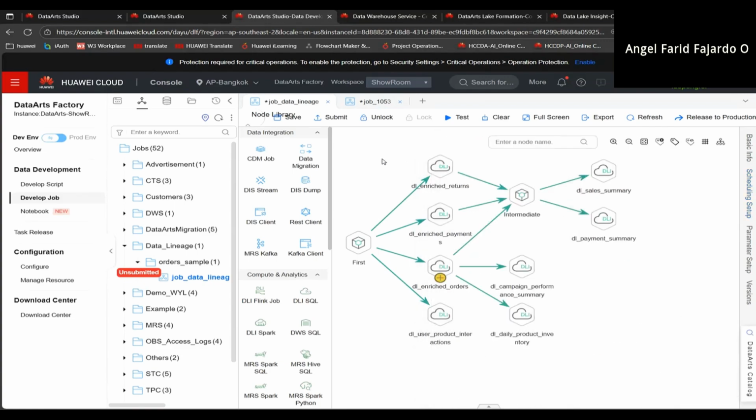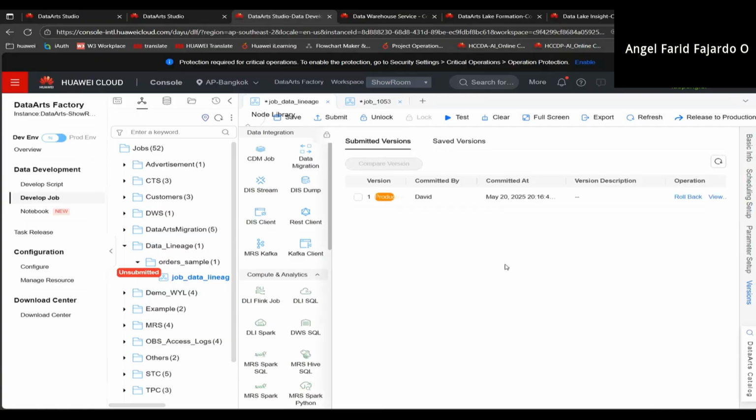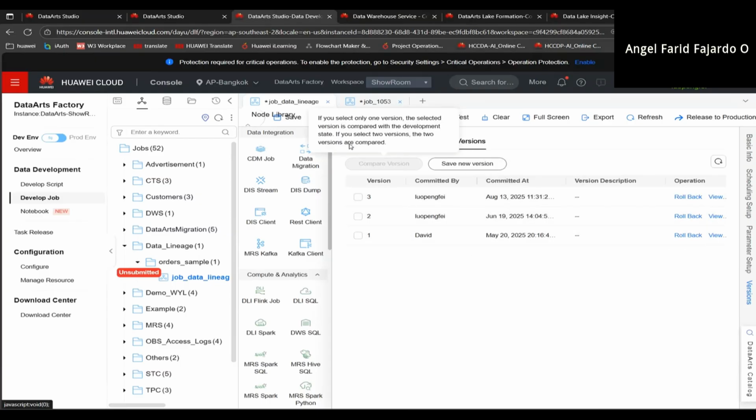And the final idea I want to show in this quick review of the Data Factory, DataArts, data governance is the version control. For example, if you want to do a rollback about a development that you already did, you can do it directly from here. So you can have the management or the governance of the versions in the same platform, and do rollback to other versions directly in this part.